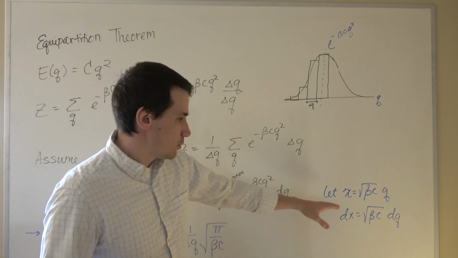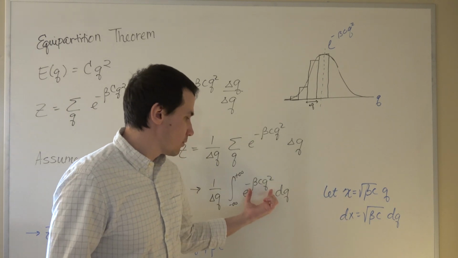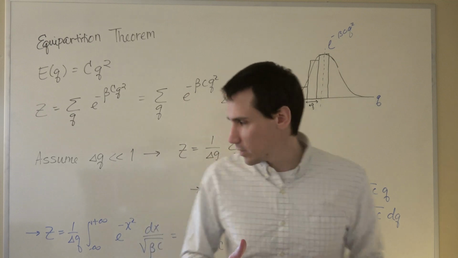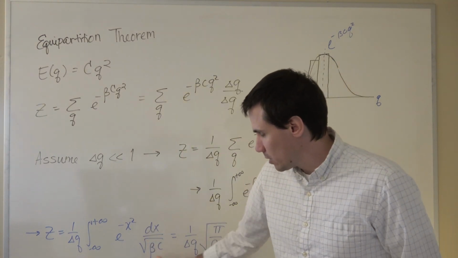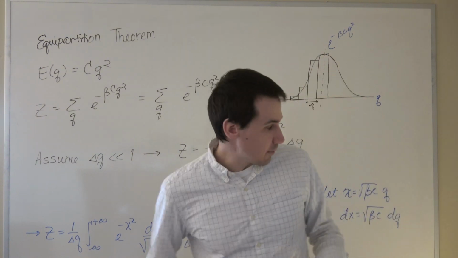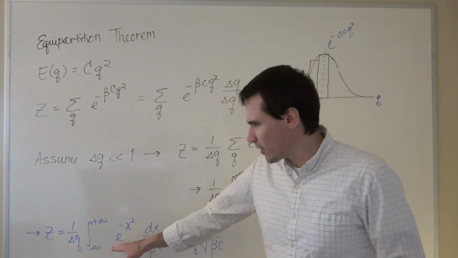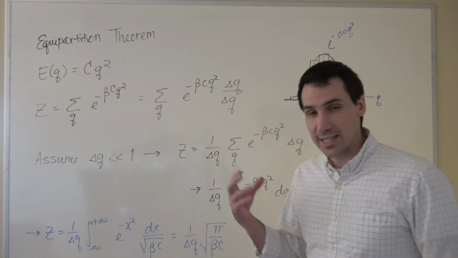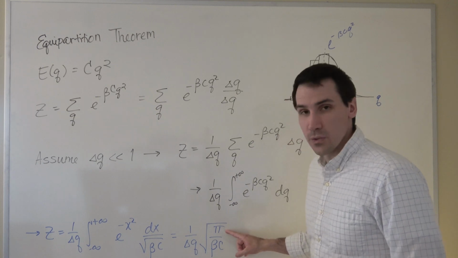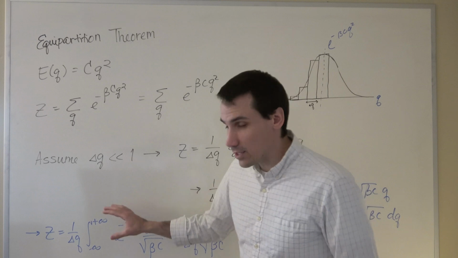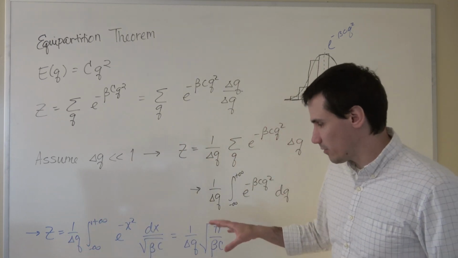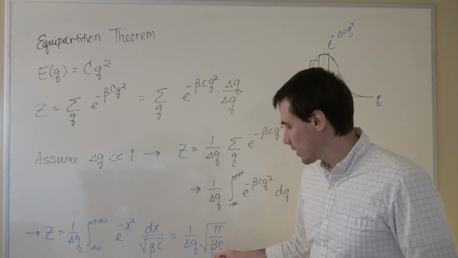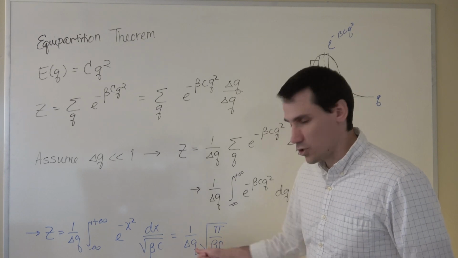The best way to do this is first to do a substitution. So we're going to let x equal the square root of our exponent. dx is going to be equal to the square root of beta c dq. So we're going to switch from q's to x's, which leads us to this form here, where we have an extra square root of beta times c in the denominator from replacing dq with dx. And our integral is now over x. Luckily for us, this integral from -infinity to infinity of e to the minus x squared, which is a Gaussian function, actually has a closed form, and that is equal to the square root of pi. So now we've been able to actually evaluate this integral and get our partition function in terms of just constants and our beta, which includes our temperature. Remember that beta is 1 over kT. So we have our temperature included in here, and then we have just 3 constants.